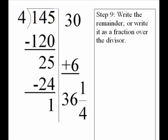The problem with remainders is we don't know how big they are, because a remainder 1 out of 2 would be like a half, whereas a remainder 1 out of 100 would be very small if you tried to break it up to everybody in the group. So if we write it as a fraction, it will help us to show how big that extra piece is. And it's really easy to do. What you do is take the remainder and put it as the top of your fraction, or numerator. Then, underneath the fraction, you write the number you divided by, or the divisor, in the denominator spot. So in this case, it would be 36 and 1, a remainder, over 4, a divisor, or 36 and 1 fourth.